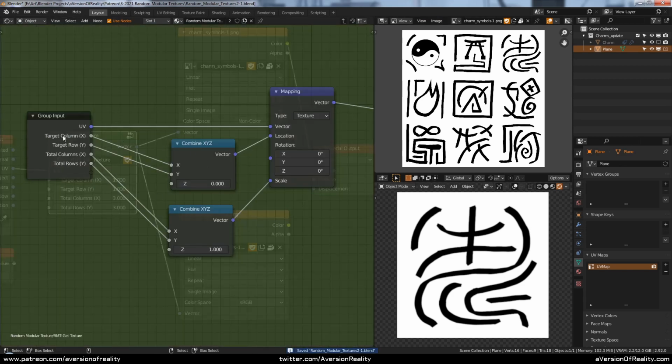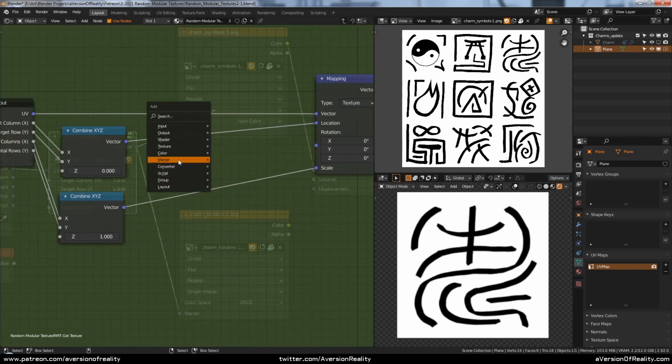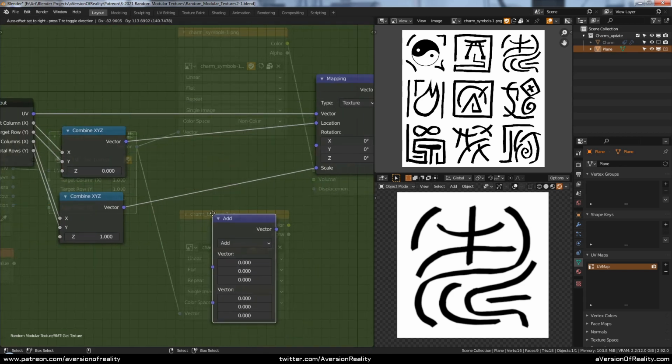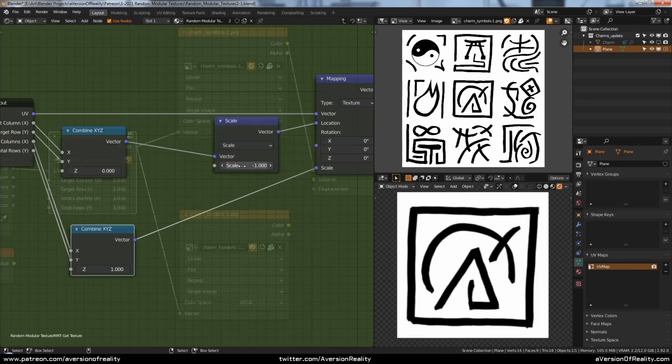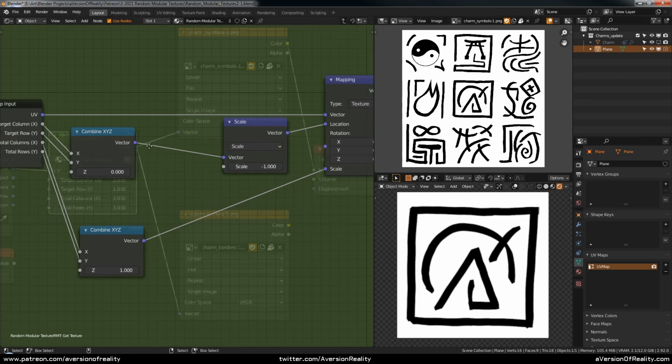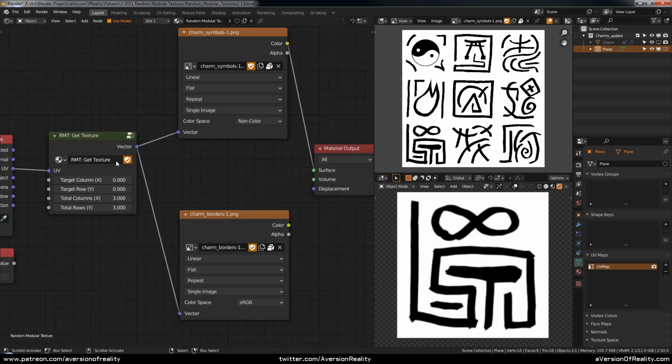So let's change that behavior so that our node controls aren't totally unintuitive. We'll get ourselves a vector math node, set it to scale, plug it in there, and set that to -1, which flips everything. And now we have a different symbol. Now we're on the middle symbol. And that's because of our previous problem. If we go back to 0, 0, we're at the bottom again.